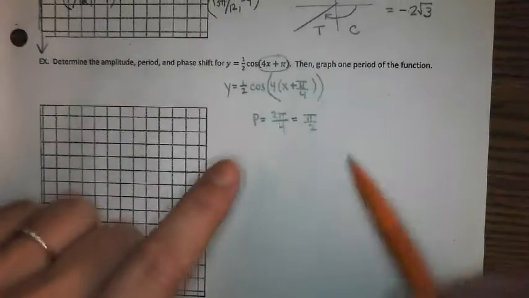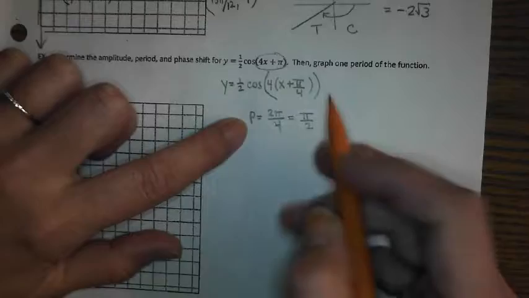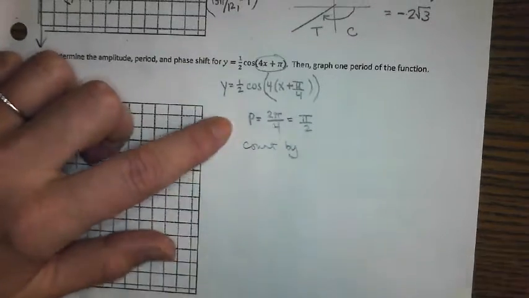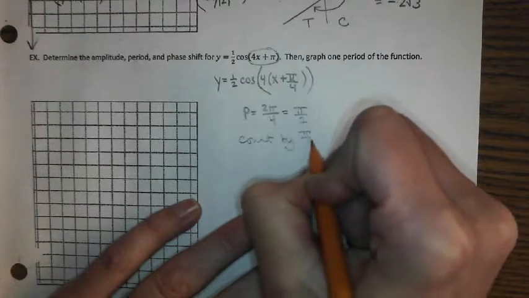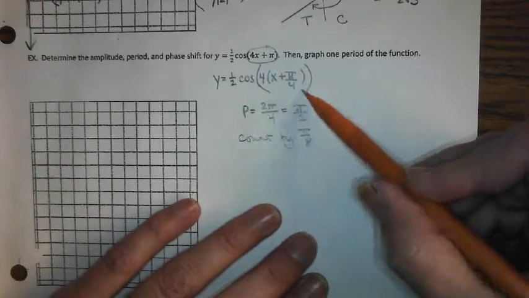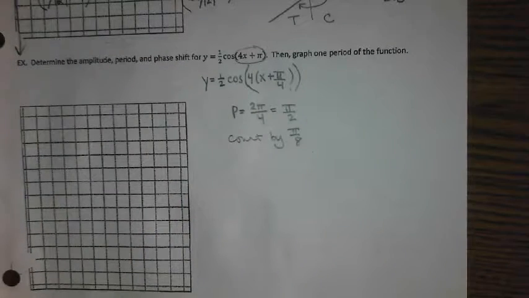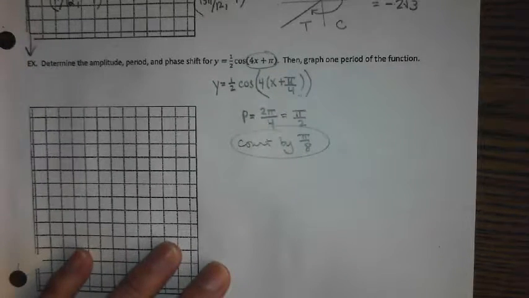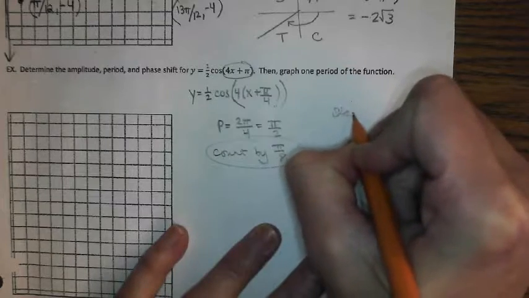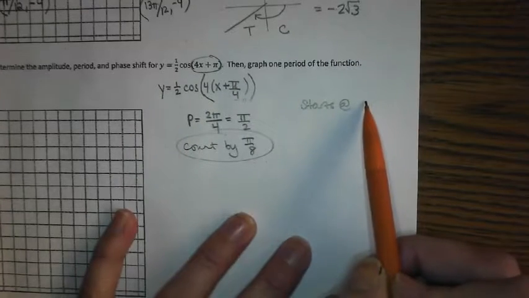Now, like I said, if you want to figure out what to count by, split your period up into fourths. So when I split pi over 2 up into fourths, what's that? Pi over 8. Very good. Now my phase shift is pi over 4. That jives pretty well with pi over 8 already, right? So I don't have that non-conducive denominator situation that I had the last time. So I think counting by pi over 8 is fine because your phase shift is going to work okay with that. You with me? Okay. Now, the cosine cycle starts at, since we shifted pi over 4, where does this cosine cycle start?